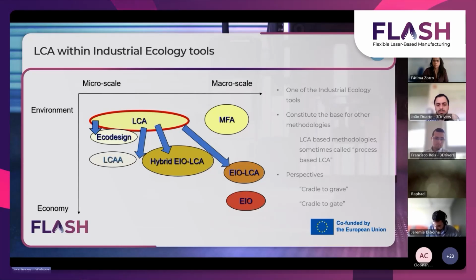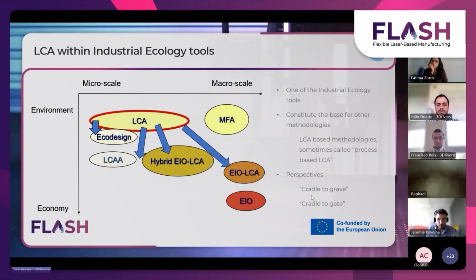So that is this LCA-based methodology. Sometimes it is called process-based LCA because it is based on each process that is related to the life cycle of a product or a system under study. It can be complemented with material flow analysis, in this case economic inputs and outputs, and also life cycle costing analysis and eco-design to improve. It has mainly two different perspectives, that is cradle to grave and cradle to gate.